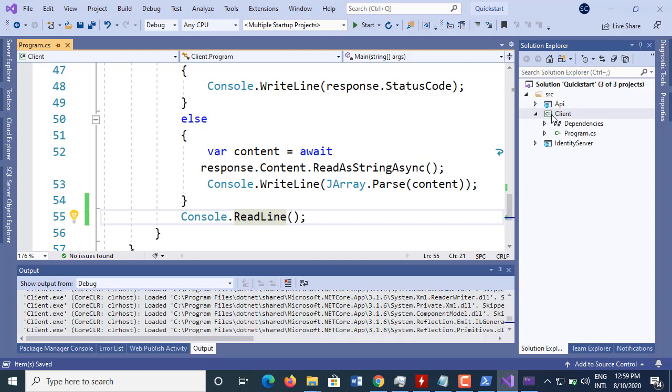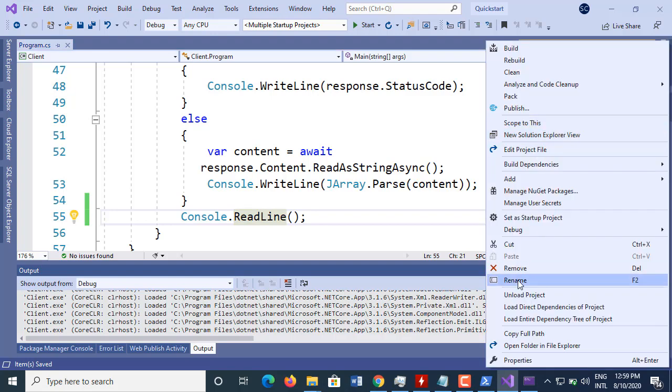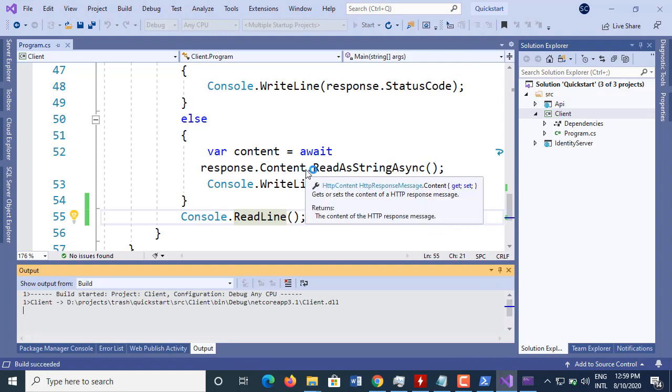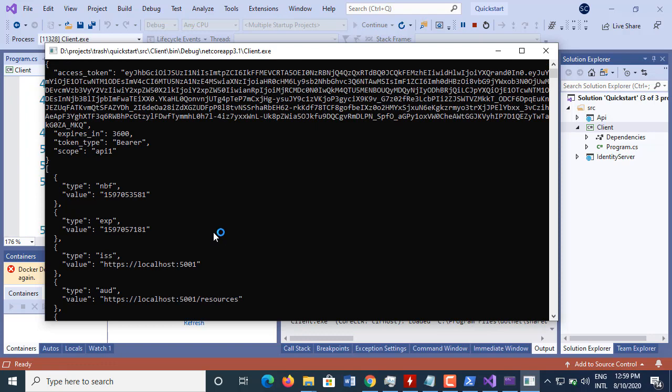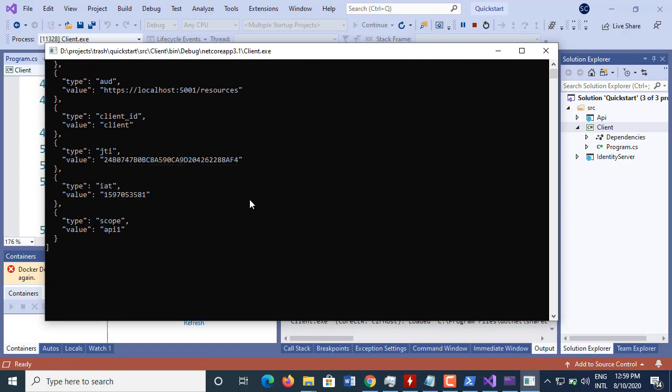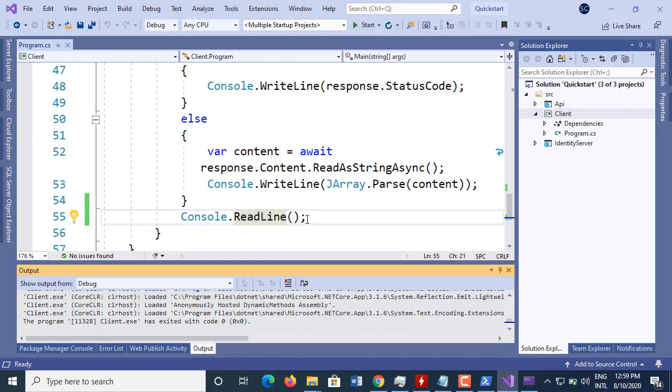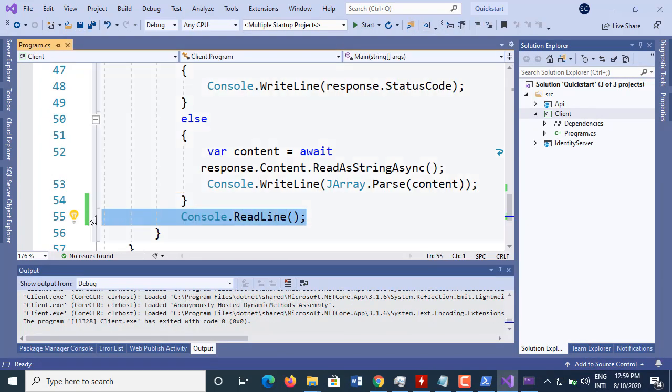Let me run it now and see what happens. Debug, start new instance, and here we go. Voila, the same results. If I hit enter now, it's going to close, and that's it.